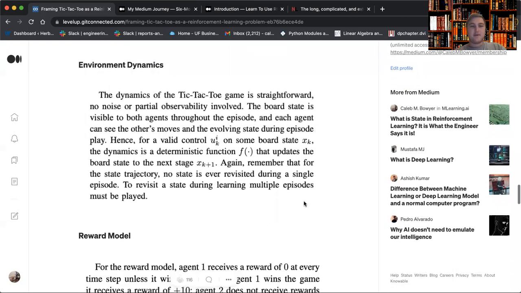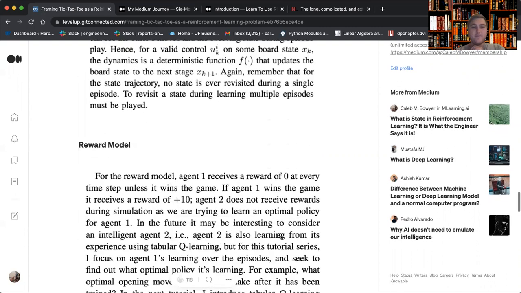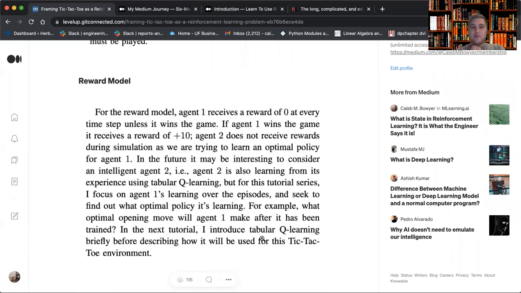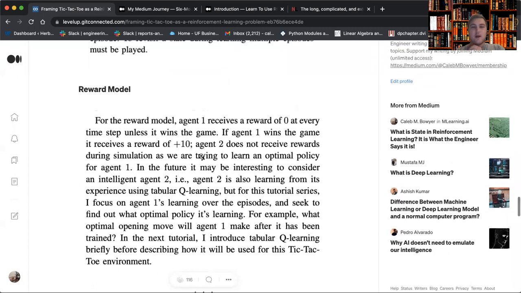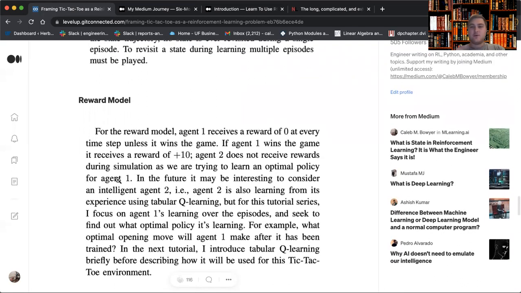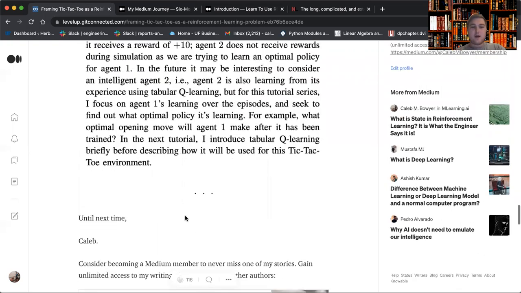Now for the environmental dynamics, it's very simple. F is a deterministic function. There's no randomness. Player picks a place that's empty on the board, and if it's available, it puts it down. It's that simple. The reward model, you can put any positive reward you want for winning the game, and I use 0 reward if the game ends in a draw or player 2 wins from agent 1's perspective. Now this is pretty sparse, and in future videos you'll see that I have to come up with a way to fix this sparsity of rewards issue. But for now, I'll let you think about that.